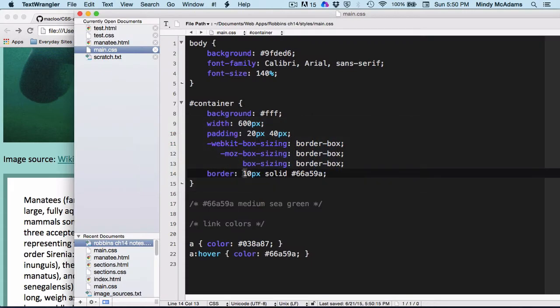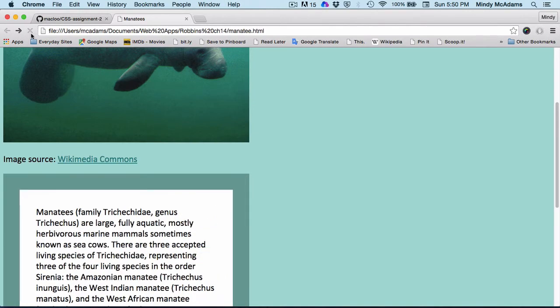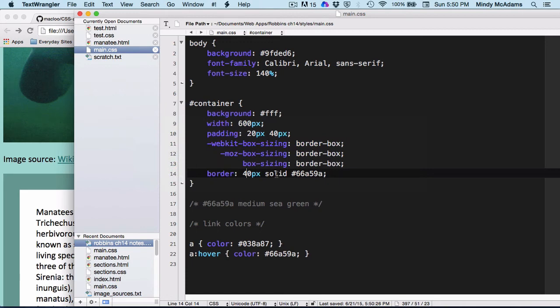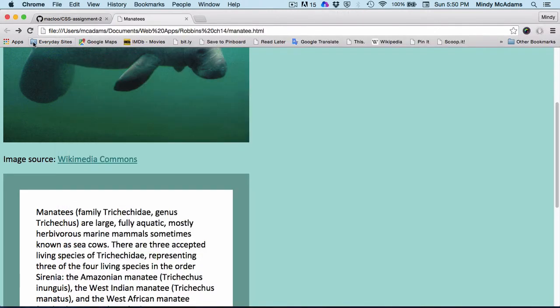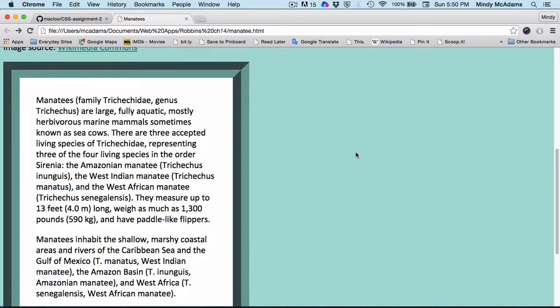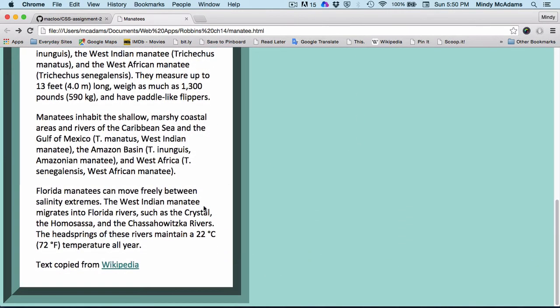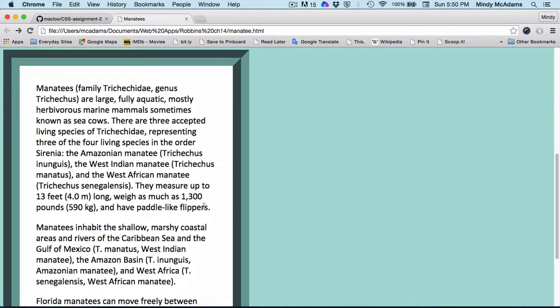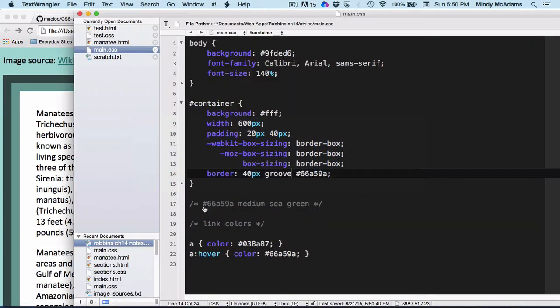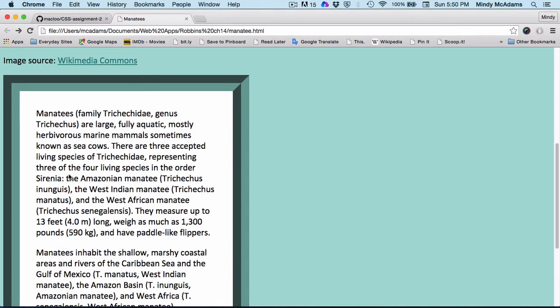I mean, you can make a really fat border, save 40 pixels, reload, and you might want to try one of the other styles, like groove, right? Although it's kind of cheesy to use the groove and the ridge, people don't usually use those, not like real designers.